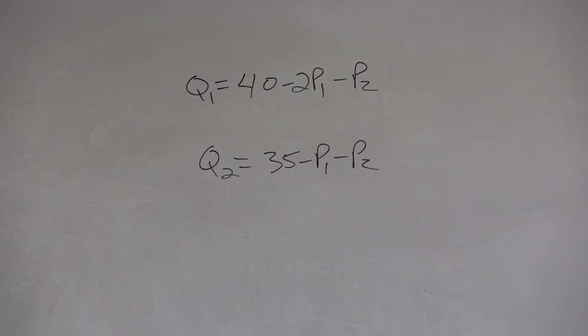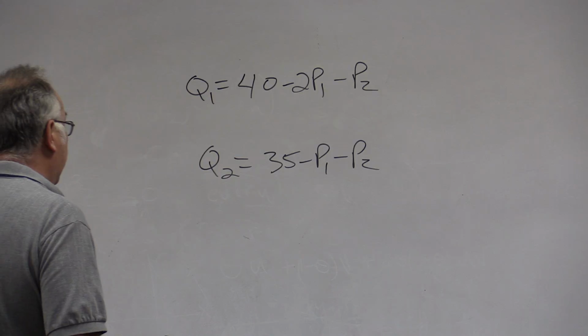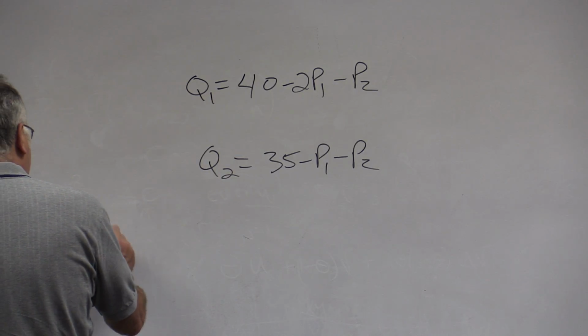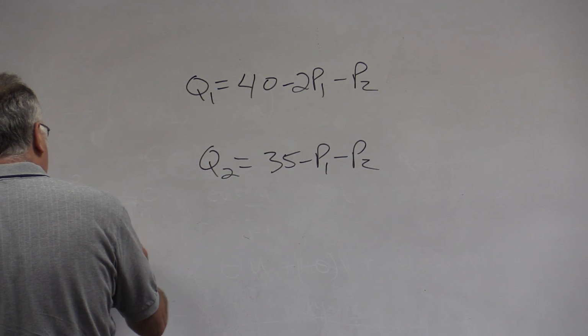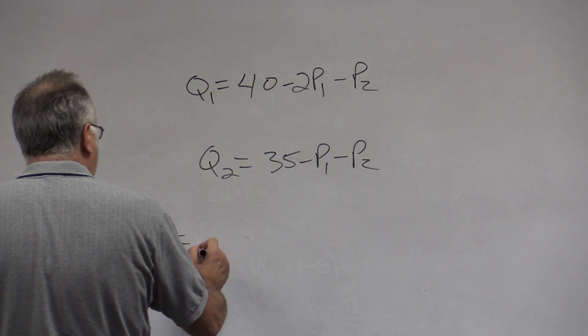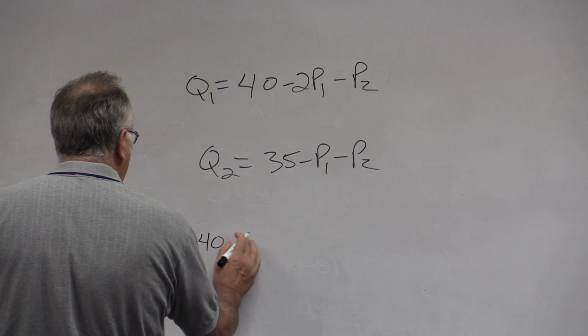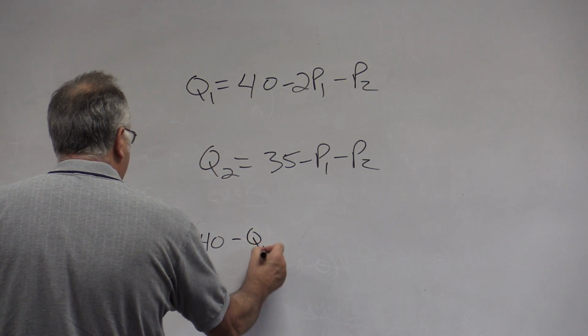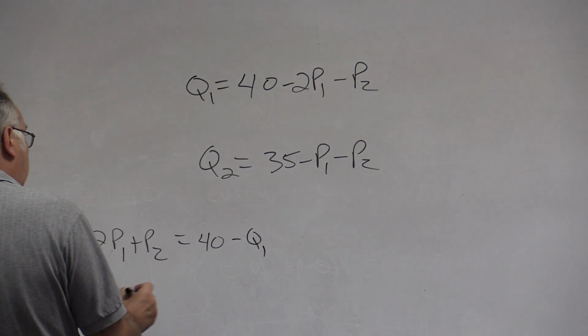I haven't done it, just an idea, but if we put P1 and P2 on the left for each equation, then we could do the total differential or something. Okay, your answer is half right. The first part is right. Let's get P1 and P2 over on the left-hand side and rewrite this first equation as 2P1 plus P2 equals 40 minus Q1. And do something similar to the second equation.